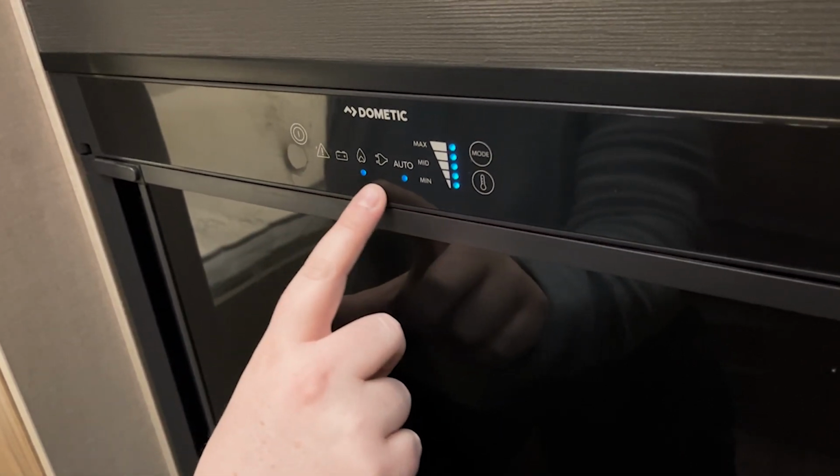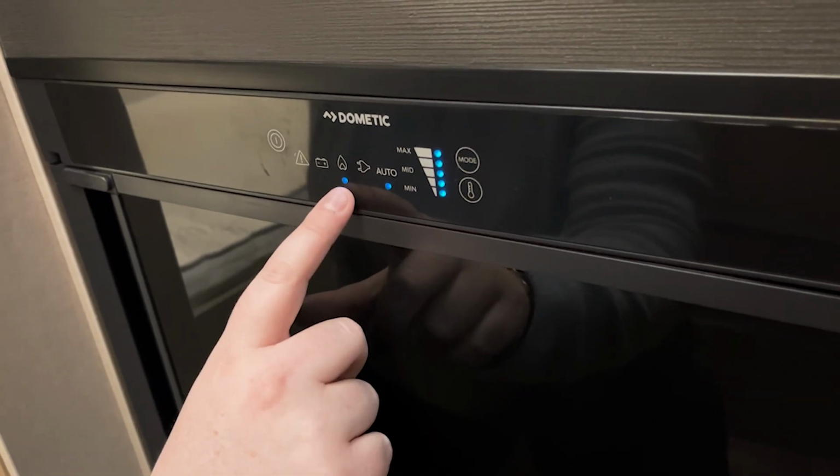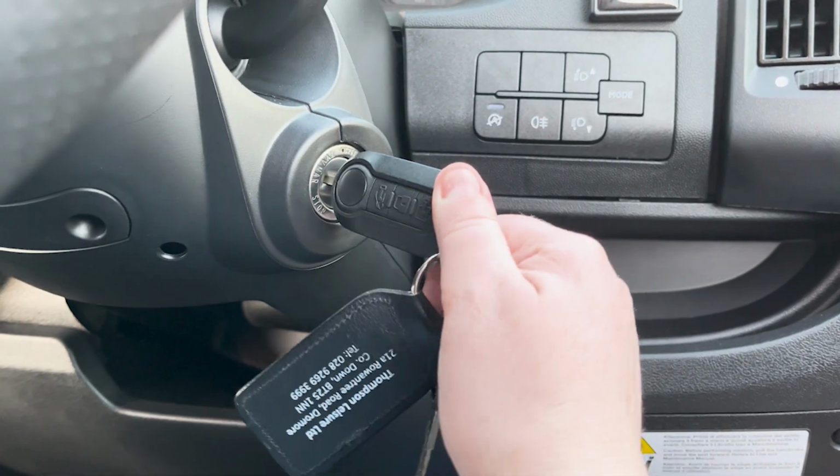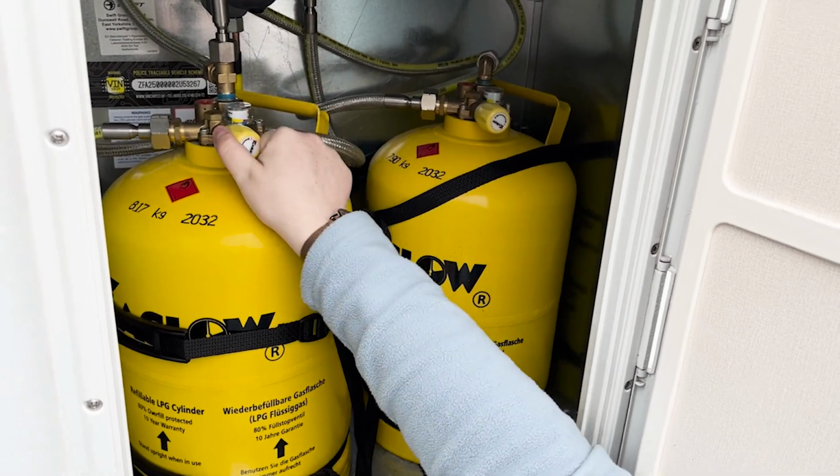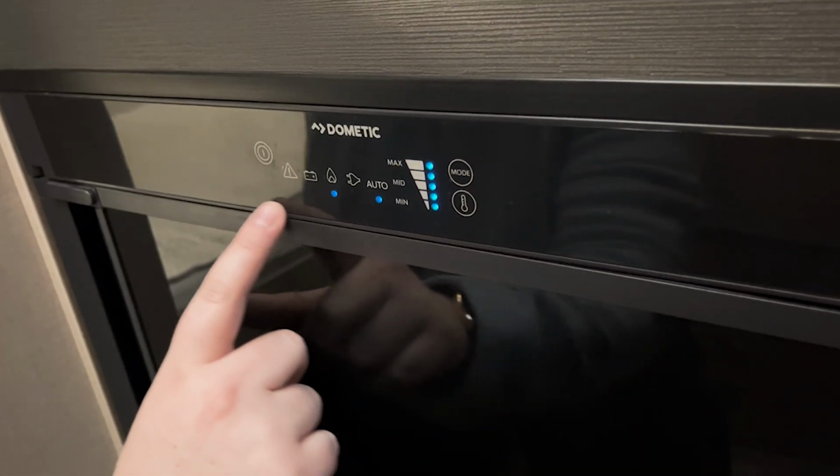Next are the power sources. Select the icon shaped like a fire when the ignition is off. You are not plugged in and have your gas on. This will cool your fridge using your gas.